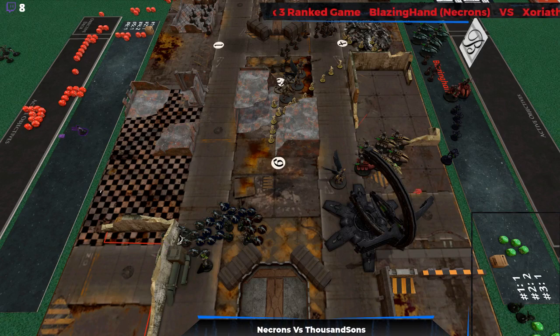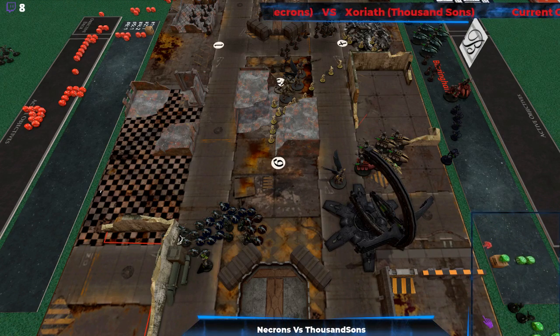Let's say this. The Voidblade Immortal had My Will Be Done on him, and he's got +1 attack, so he's got 4 attacks hitting on 2s. Wounding on 3s. 1 wound. Another guy. And I think that's all the melee attacks that I can make.